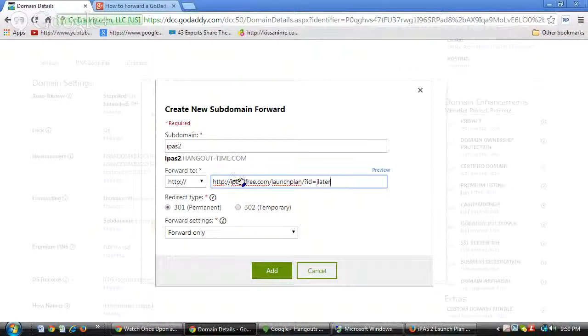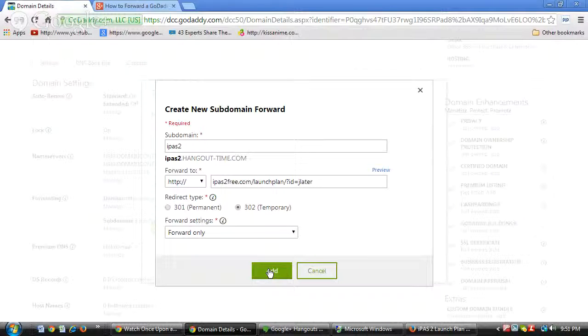And remember I told you sometimes you can copy and paste without the HTTP, but sometimes it makes you copy and paste the whole thing. Just paste it in there and then just delete the http://. Most of my domain forwarding I do as temporary, so that I can go back and change it again, because there may be another Hangout that comes up at another time.